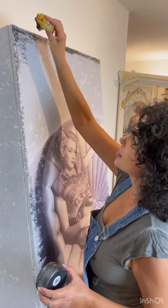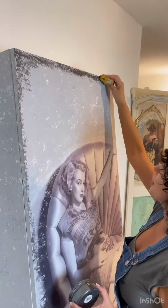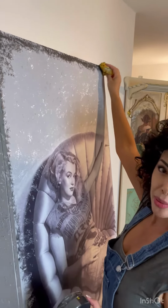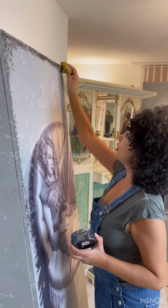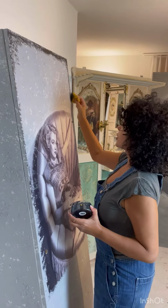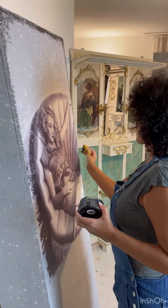If you work with this pasta on stencil, you can make like a 3D, how do you say it in English? Wonderful creation. So right now I just go on the sides and make a little frame. And I'll continue doing this and we'll come back.